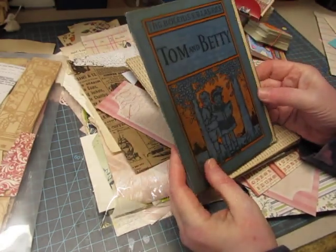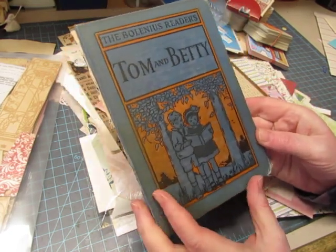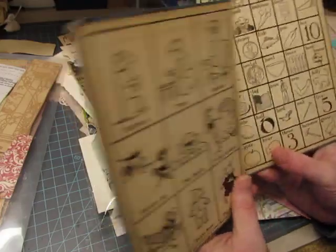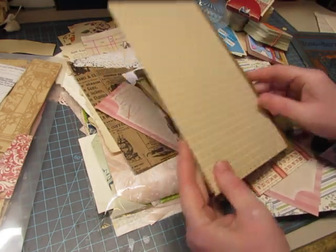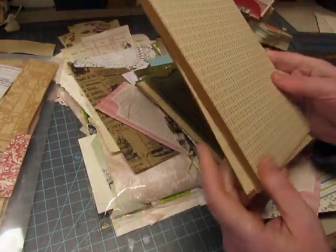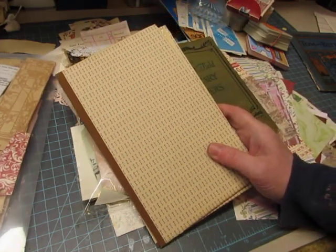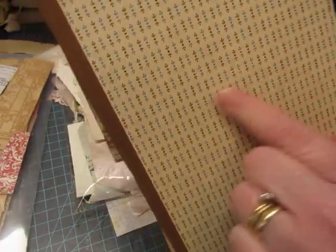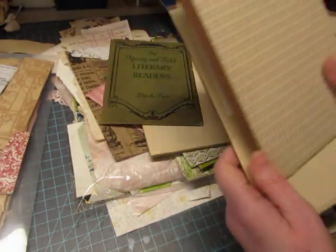Let me just show you the book covers that I'm going to be using for these. They're a variety of books. Tom and Betty is an old reader. The corners are frayed, so I'll probably put book corners on it. And look at these. Oh, these are so cool. So, of course, I'll make spines for these. And this one, I forgot what the name of it was, but I think it was a cookbook. But it had a very skinny spine. I probably have the spine in my garbage, but that's okay. Yeah, here it is, the Kitchen Madonna. So I just liked the pattern on this, and I just got this this season, and this season is still new, so it's pretty new to me, but I'm going to use that one.